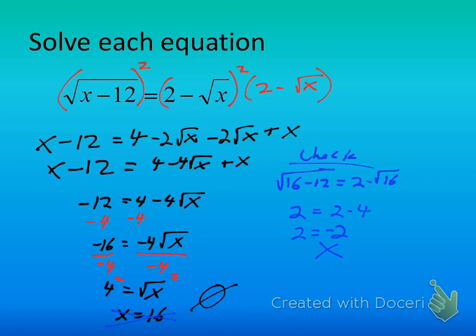Which is weird, ain't it? I'm sitting here telling you that everything we did on this left-hand column is good. Algebra is beautiful. It's great. You did nothing wrong. But yet, you get an answer that doesn't work. Okay? That can happen. So that's how you're going to figure out if you did it right or not. So yes, you have to check these. Now, real quick. Does everybody have that written down?